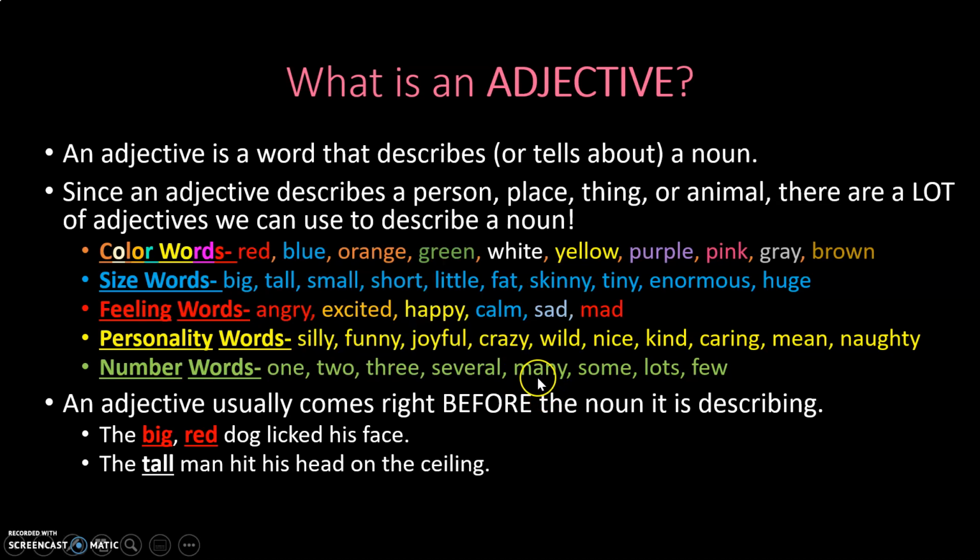Say many toys were in my stocking on Christmas morning. Many is an adjective that tells a number or a size of something. So many would describe the noun toys. Toys is a thing, so toys would be a noun, and many would be an adjective in the sentence, many toys were in my stocking on Christmas morning. Many is an adjective because it describes the toys.